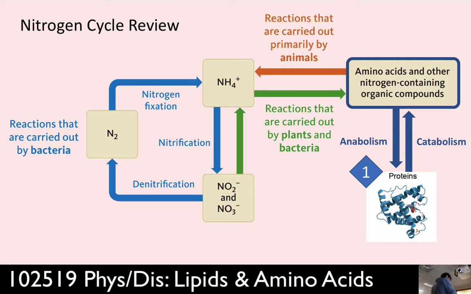The takeaway from this, in your note-taking, remember at the beginning of the year I talked about ways of taking notes: write all your stuff down, go back and process it and ask, what was the point that Dr. was making? The takeaway here is that the nitrogen that we use to make amino acids and then ultimately proteins comes from nitrogen in the atmosphere that is fixed by plants and bacteria.